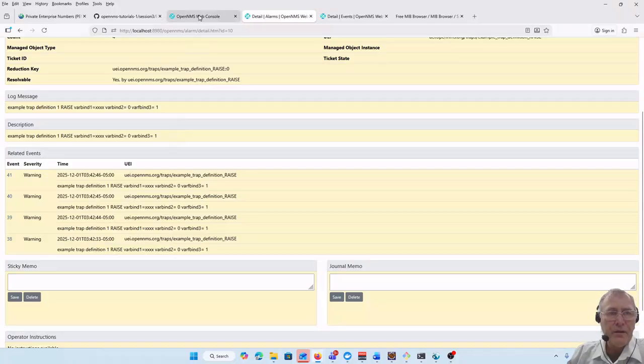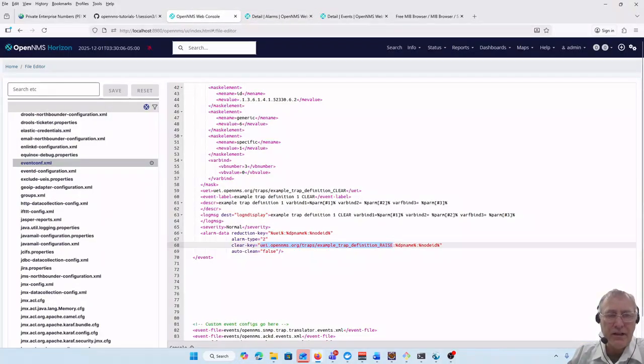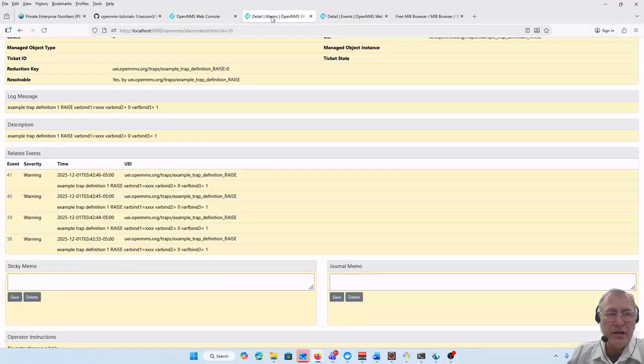Now, if this auto clean was set to true, then whenever we go to the alarm detail, only the last event would be stored. The other events associated with this alarm would have been deleted. And that allows us to reduce the amount of events that are stored in our database.